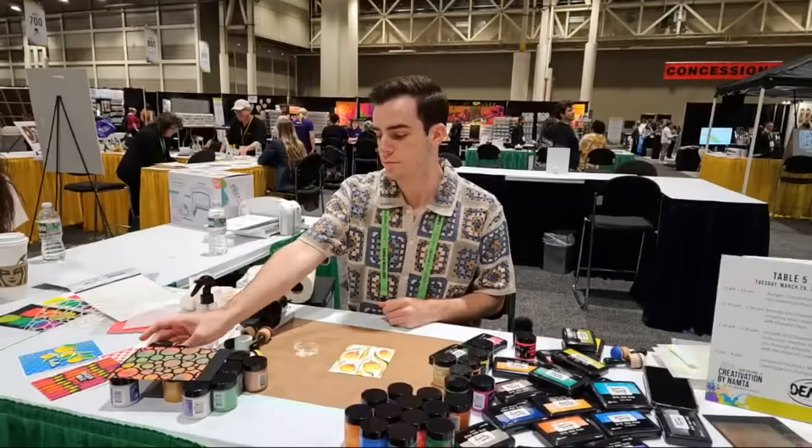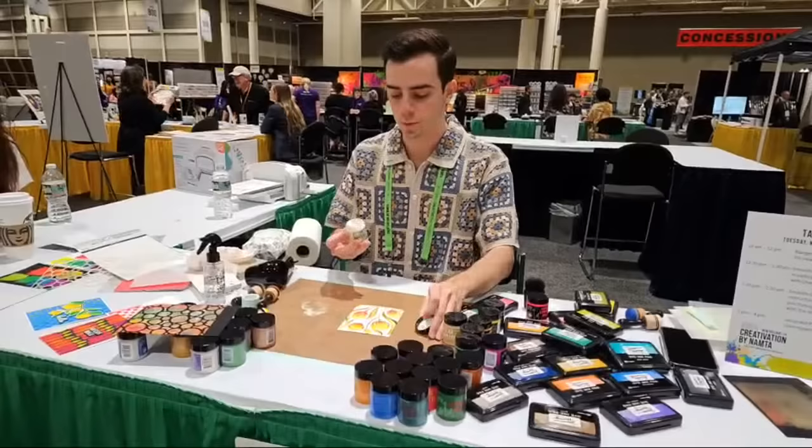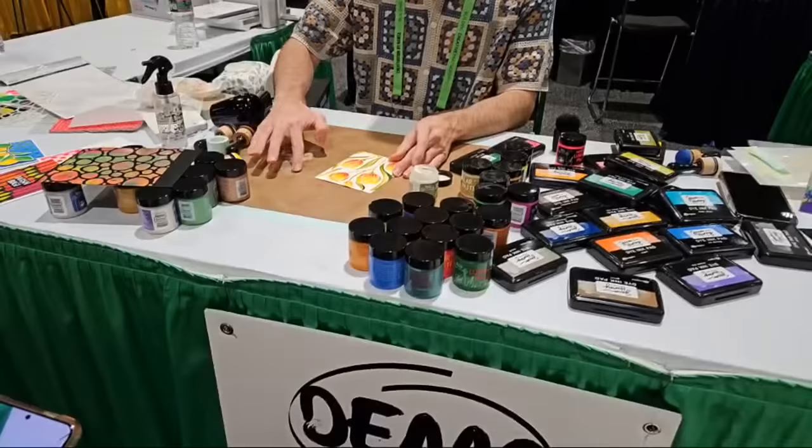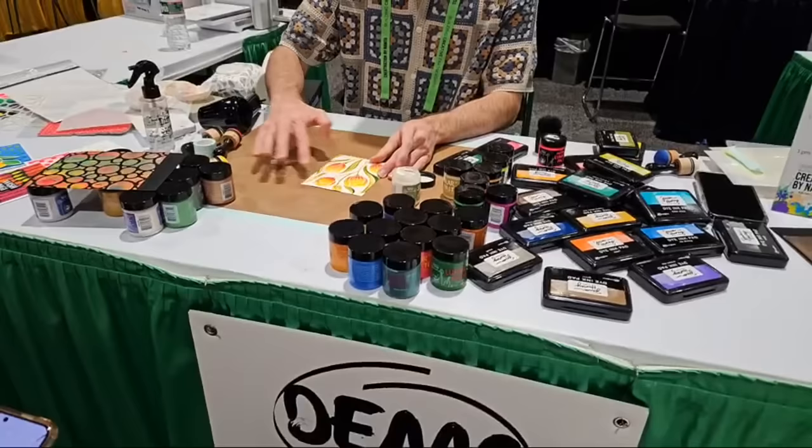And then for the leaves, I'll go in with a little bit of crocodile tears. This is that green color. I just want to show you there's several different colors of it. So this has a green iridescent mica. I'll tap some onto the surface like this just so I get a really small amount again. And then I can go back onto the leaves and add a little bit of green there. So you can do this with any of the six colors that we have of the solar paste. And it's just a really great topper or embellishment to a project like this.